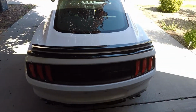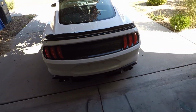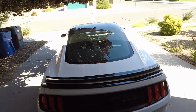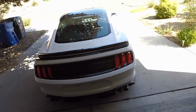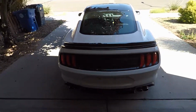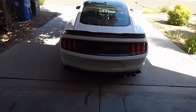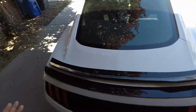From the description of the item on eBay, this is a GT350 track pack style spoiler. I don't know if that's true or not. I really didn't look at a bunch of GT350 photos, but it's definitely not the bigger one that I've seen on the GT350s. And I didn't want anything that's on the performance pack, that one that comes up and out. It's kind of aggressive. I just want a low profile, something to just add a little bit more to the rear end of the car here, make it look a little bit meaner.